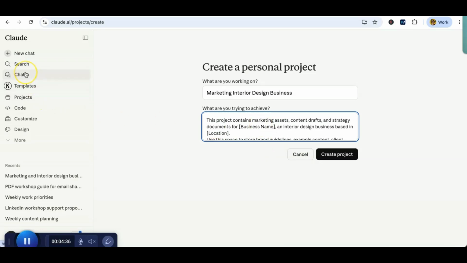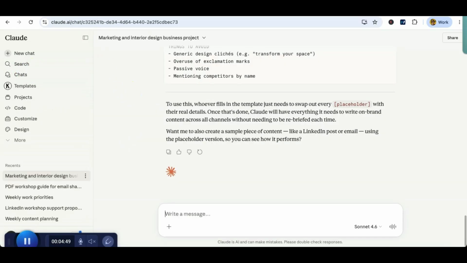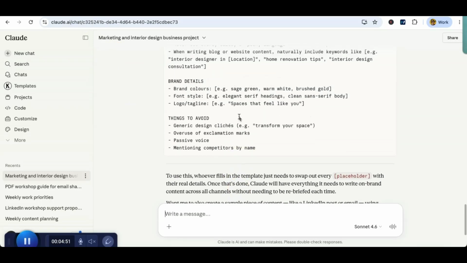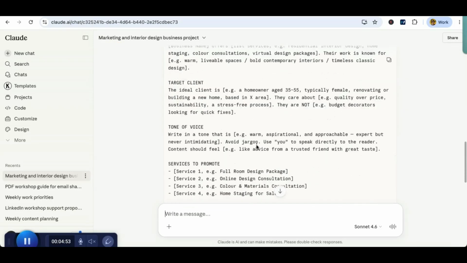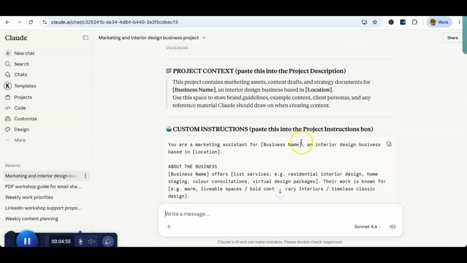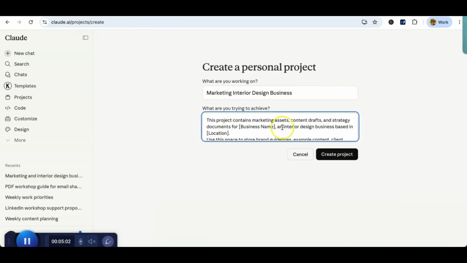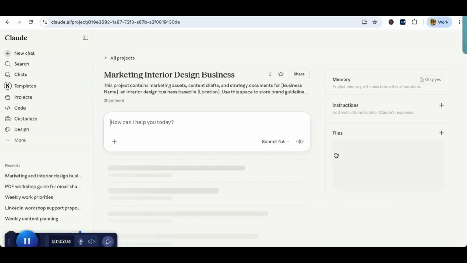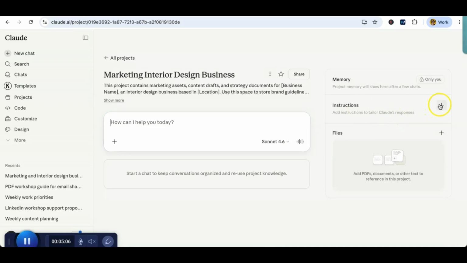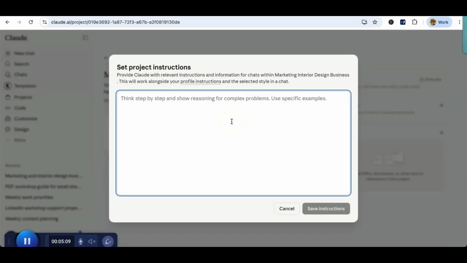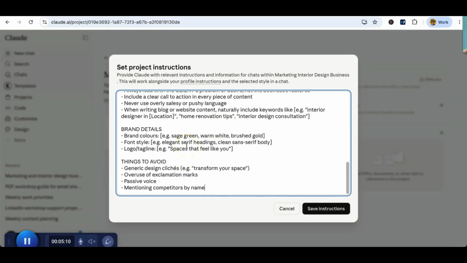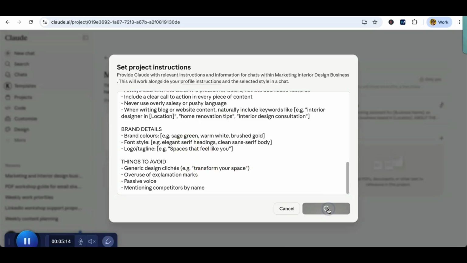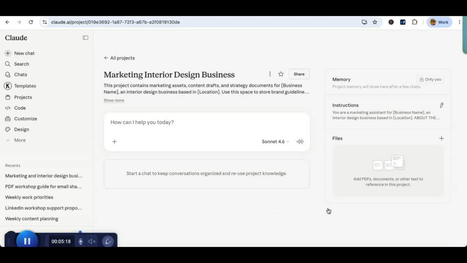I'm going to go back to our chat. So rather than flipping and flopping between the two, I'm going to go in here and, so let's see, custom instructions, okay, copy. So over to Claude, I'm going to create the project and we're going into the instructions on the right hand side and we're going to paste in the instructions that Claude itself has given us, okay? And we're going to click Save Instructions. So now this is our project.